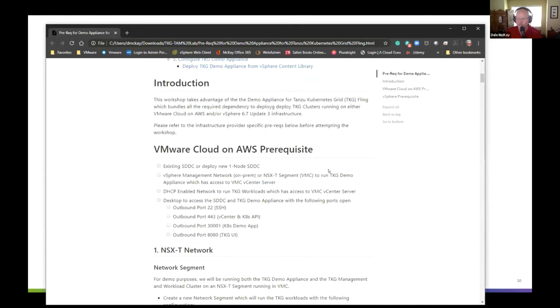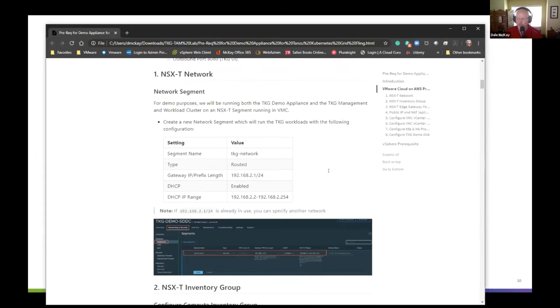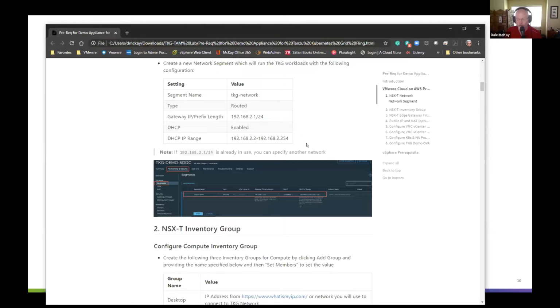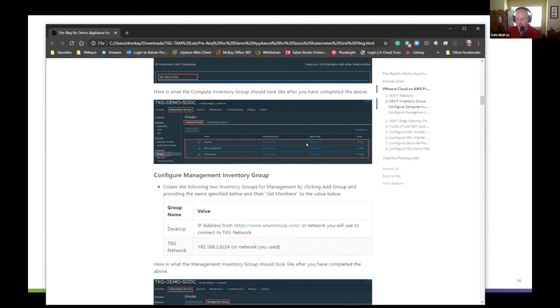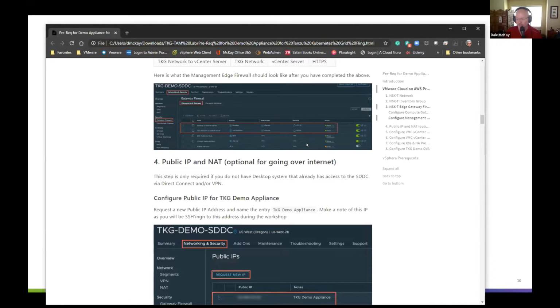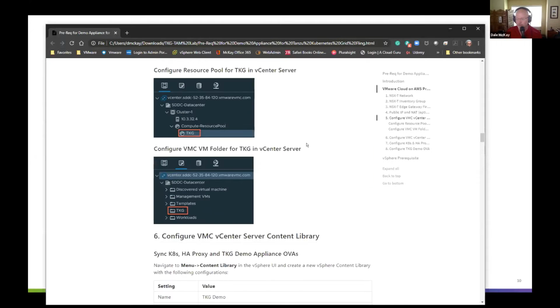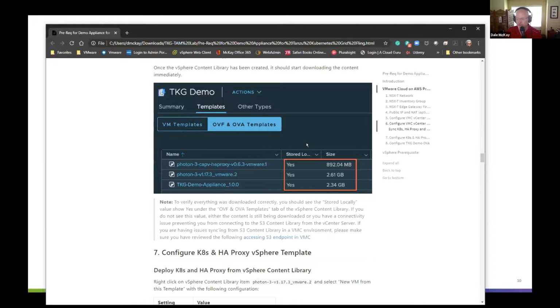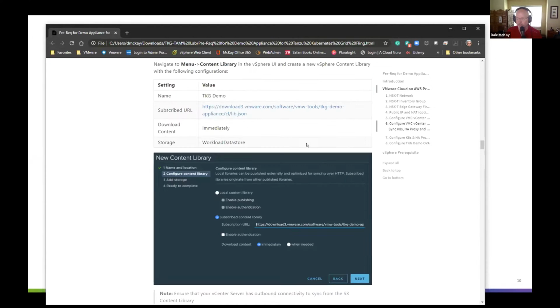This is the prereq guide, and the first part of this is for VMC on AWS environment, which we're not going to do. So we'll skip down to what we are going to do.